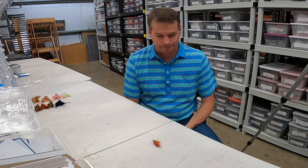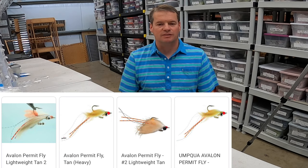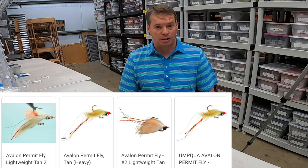The inspiration was the Avalon fly. A gentleman — he has an Italian name, it's hard for me to remember or pronounce — figured out, I believe while fishing in Cuba, he tied what's called an Avalon fly to catch permit. Anytime you find something that a permit will eat, you get excited. Props to that guy for designing a fly that a permit would eat, because permit are hard to catch.